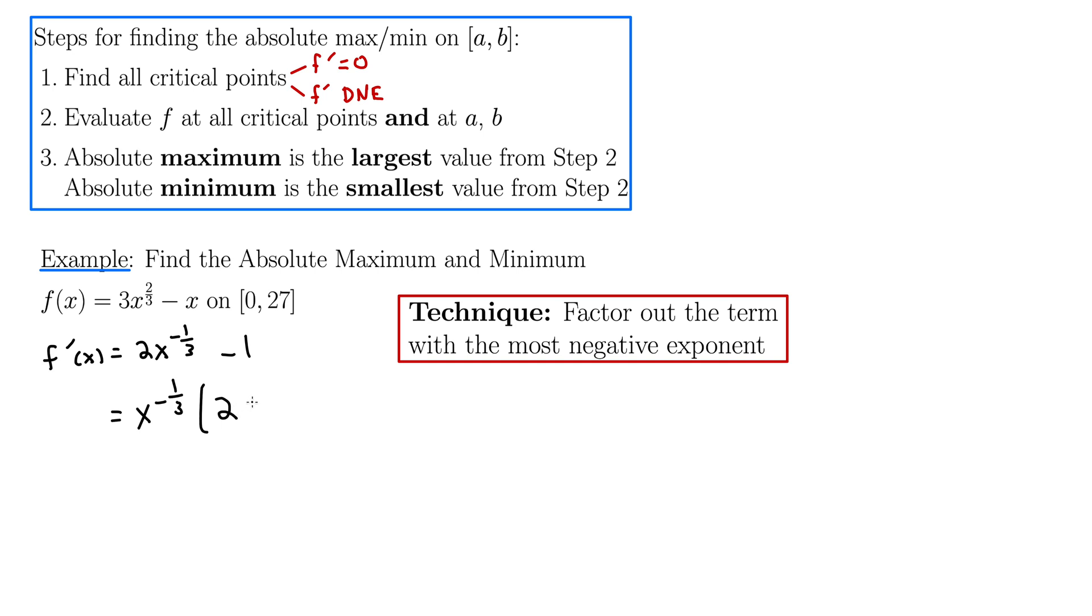That gives us x^(-1/3) out front. What's left here? Well, we have a two because that whole term got factored out. The x^(-1/3) got factored out minus x^(1/3). Why is that? Well, when we factor something out, remember we're dividing all the terms left behind by it. And when we divide the terms left behind, we subtract the exponents. So here we have one. And when we factor out this exponent, we get x to the minus minus one third, which would make it x to the positive one third. So that's what's happening there.